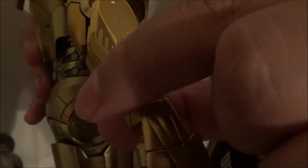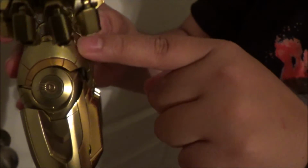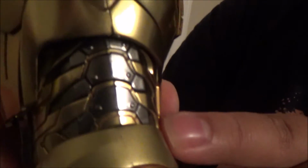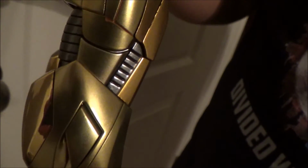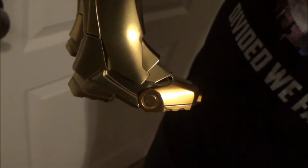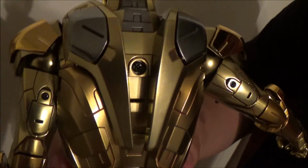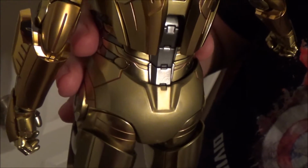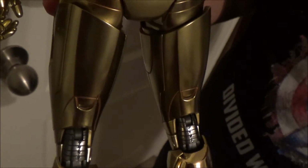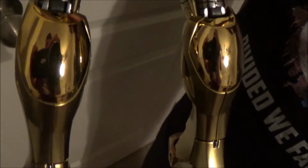And if you see as you're going down to the side, you'll see over here, I'm going to lift this up a little bit, right here, there's some silver bits that are like gunmetal gold. Those look great against the lighter gold there. You can see here, again, gunmetal instead of that light silver. And then back. Take a look at the back. Look, it's nice the way they finished that. And then you can see even on the spine itself, there's the silver that goes all the way down. Or gunmetal gray, I guess. Which is nice. And they have accents of like a light gold lining on each too, which is really cool.